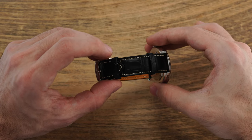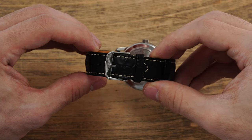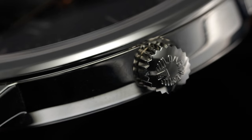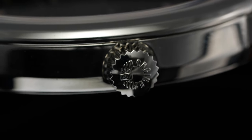Sitting between 19-millimeter lugs, we have a genuine alligator top grain leather strap with accented stitching, which tapers slightly to its steel pin buckle. As a result of the dressier design language, the Flagship comes with a push-pull crown, enabling a conventional 30 meters of water resistance consistent with other models in the dress watch genre.